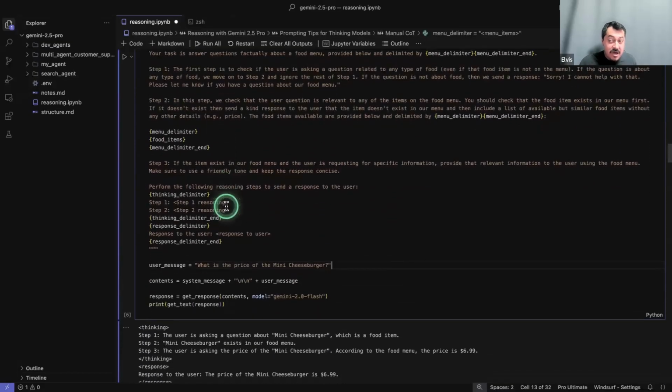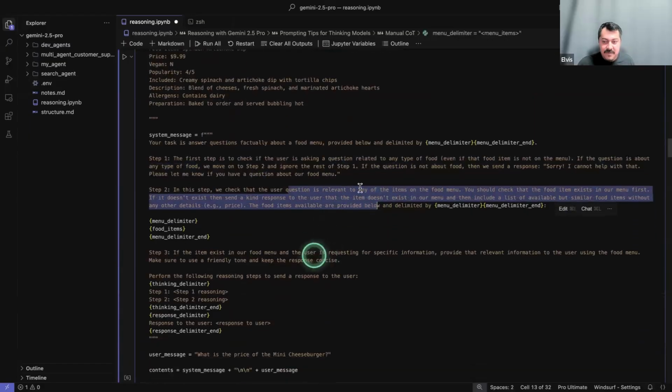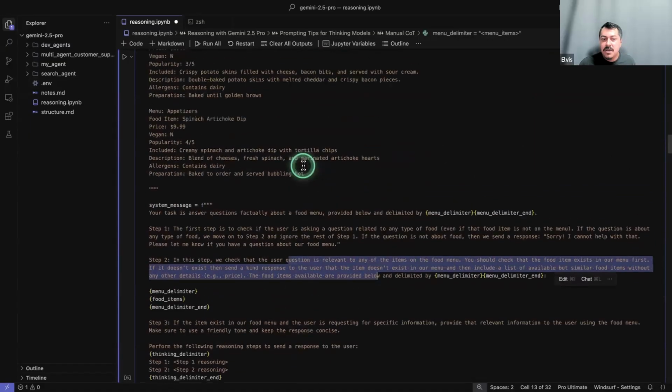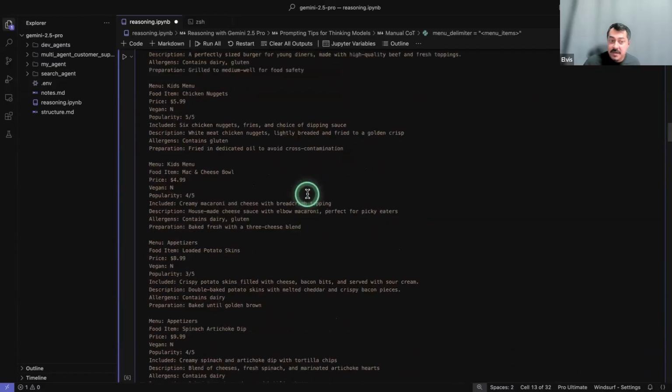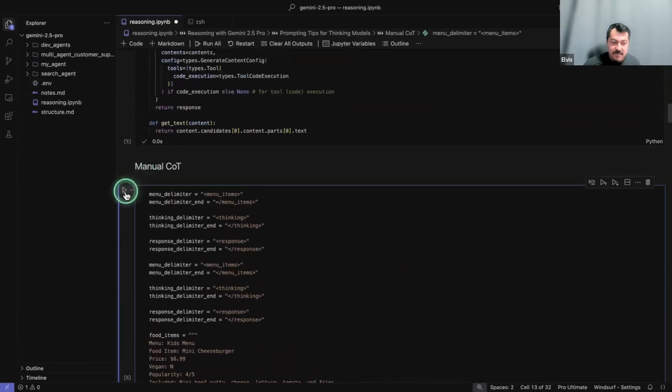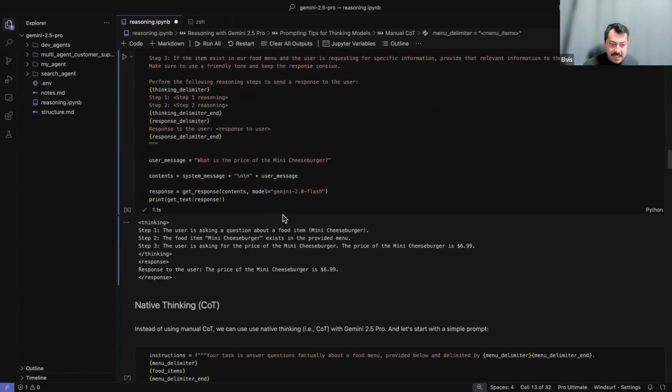So I'm going to show you. It's a lot of work, right? Because you have to detail the steps, tell it the steps, and do all of this structuring. It's a lot of work that you would put into doing prompt engineering. So I wanted to show you that before I show you the power of the reasoning model. It's going to be more clear there what the advantage of using models like that is.